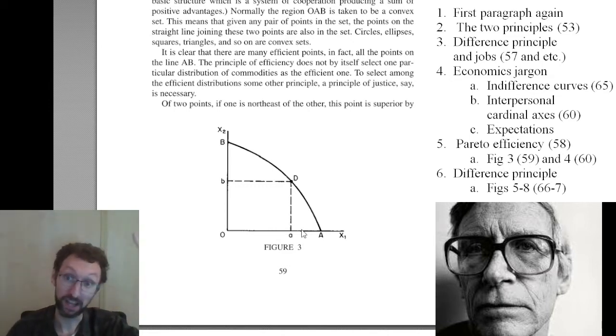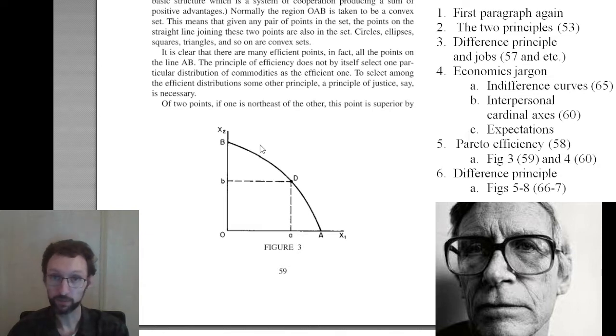It can be straight. It's just a line, an indifference line. And indifference in indifference curves means we are indifferent as to any point on the curve, in the sense that any point on the curve is just as good, in terms of whatever our standards are, as any other point. So if this is our indifference curve, point A is just as good as point D, is just as good as point B. Any of these points are equally good. Any point off the curve is either not as good or it's not possible. So an indifference curve is just a curve made up of points which are all equally good.